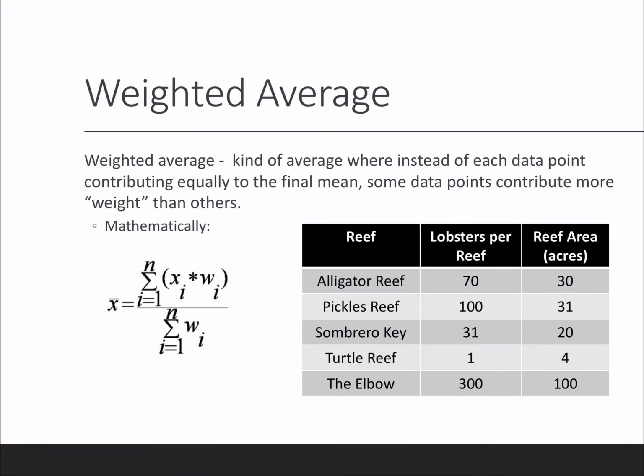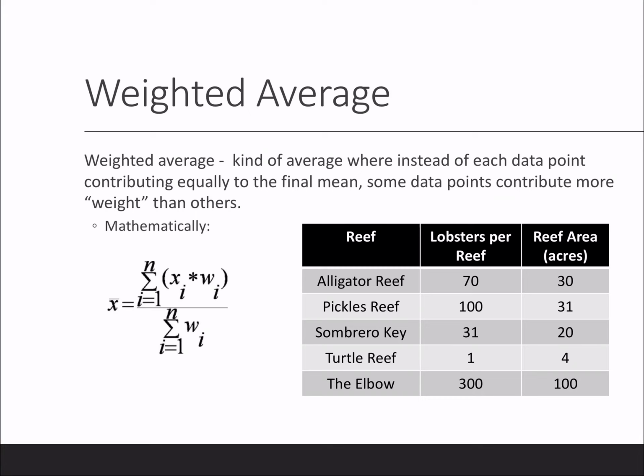So a weighted average is a kind of average or kind of mean, where instead of each data point contributing equally to the final mean, some data points contribute more than others. So they have some sort of influence that makes them matter more than others. If you're looking for the average amount of some contaminant, like in those rats, a larger rat might contribute more contamination because it's just larger and it's been around more than a smaller rat. So you might need some way to account for that.